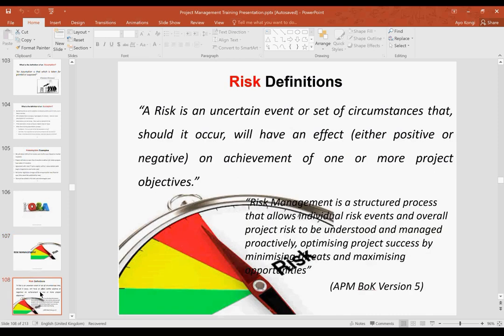So what we'll be talking about today majorly is what exactly a risk is. A risk is an uncertain event or set of circumstances that, should it occur, will affect your project in a negative or a positive way. We spoke about positive risk, I think, on the very first day as well. Someone asked a question to say, what if this didn't happen? And I said, okay, that now becomes a positive risk that we need to enhance. And the person asked, how do you enhance a particular risk?